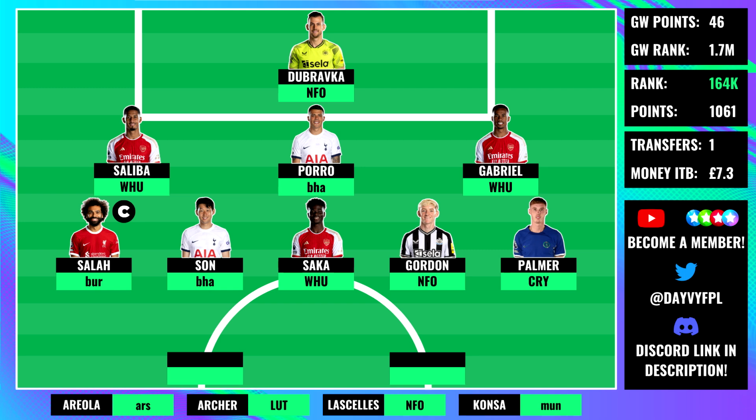Then with Cole Palmer, he's obviously going to be playing against Wolves shortly. If he doesn't get a yellow card, he'll be fine for Game Week 19, but if he does, he'll be suspended for this one. Not the end of the world though, because Archer will come off the bench if need be. And against Crystal Palace, not the best fixture in the world.